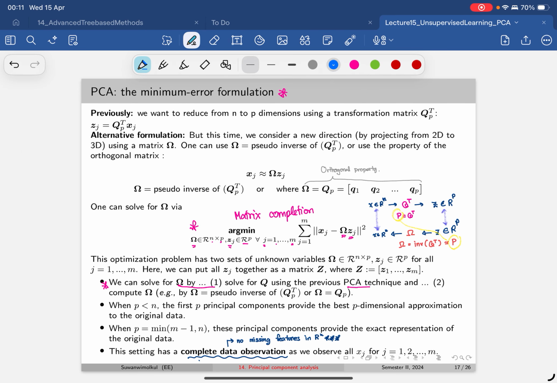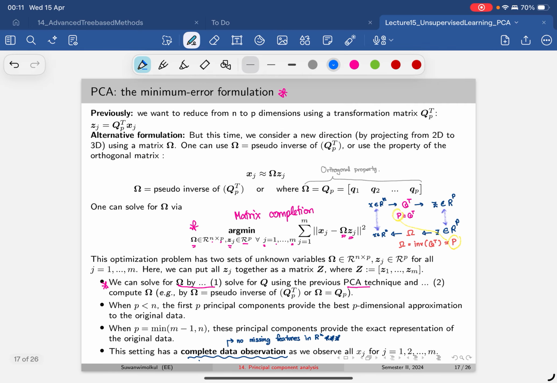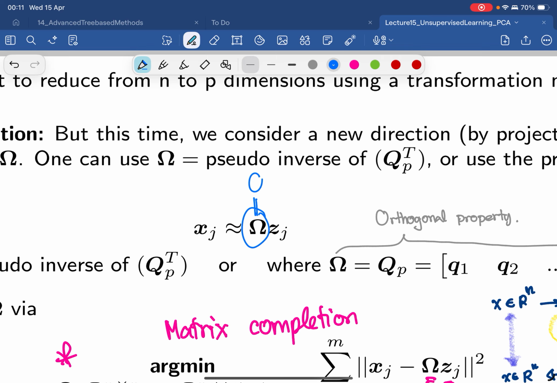Another thing that we have to consider in this topic is the minimum error formulation. Previously we considered the direction from X, right? And we project that X onto Z. But the minimum error formulation is the one where we consider the direction from Z projecting back to X. And that omega matrix, you can think of it as the Q matrix or a P, right?